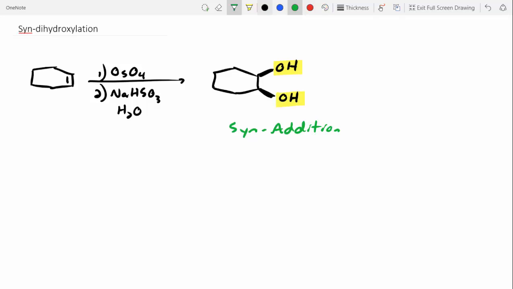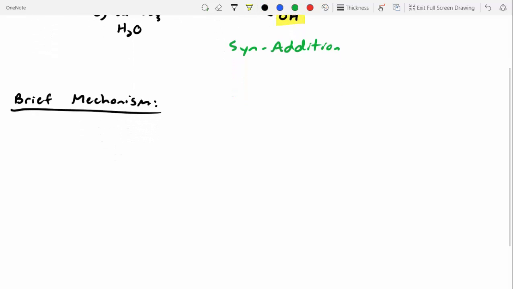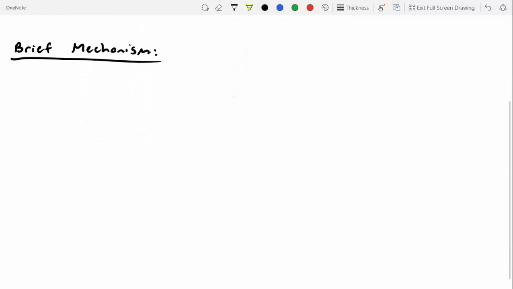Let's take a look at the intermediate for this reaction. I'm not going to require you to know the full mechanism because it's very tedious. But it goes through an organometallic intermediate where we have cyclohexene, and then we've got this osmium tetroxide down here.